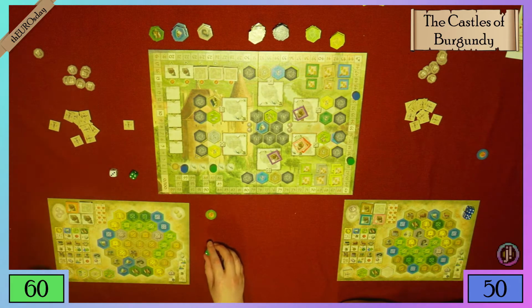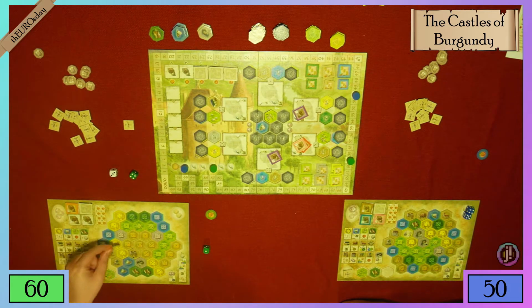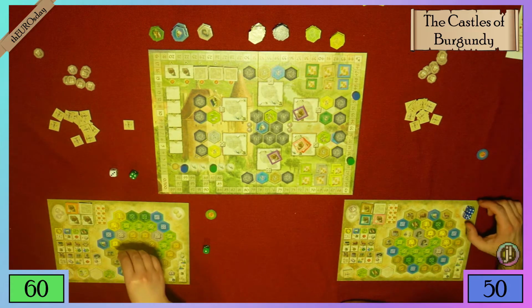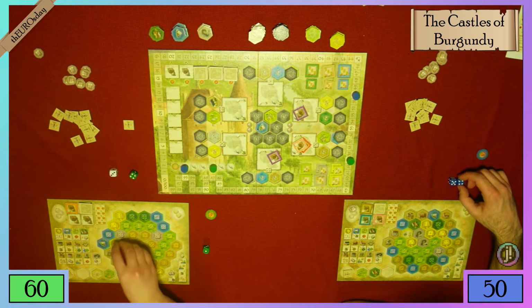Then I'll use 1 to change this to a 1, and I will build this one here. No, I changed my mind. This one's more immediately useful. Okay. No, but this will give me more flex. I'm going to build this.